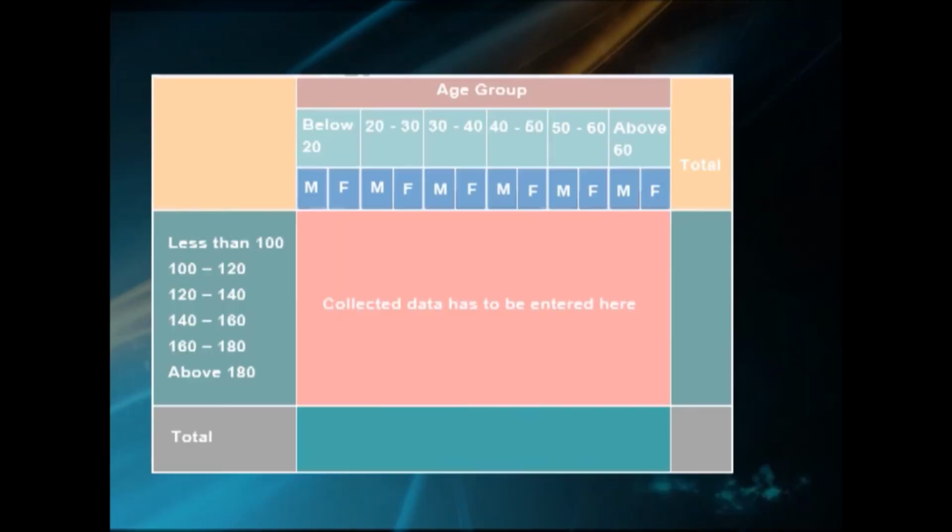If the table is made considering two or more characteristics simultaneously, then it is called a complex or manifold table. For example, in a health survey, if we record the height, age and sex of people simultaneously in a table, the table is a complex table. Let us make such a table as follows.